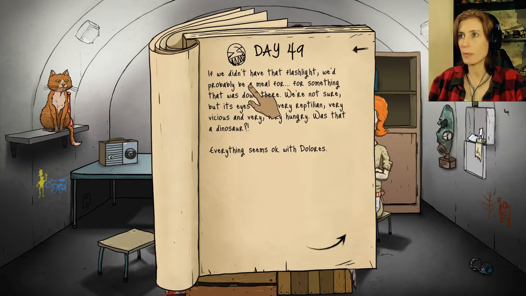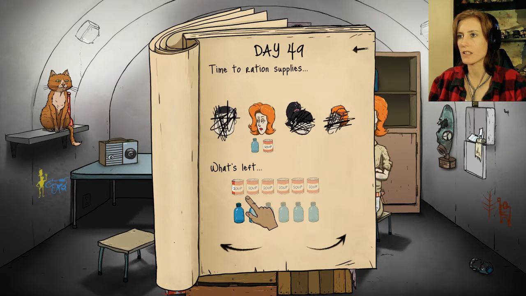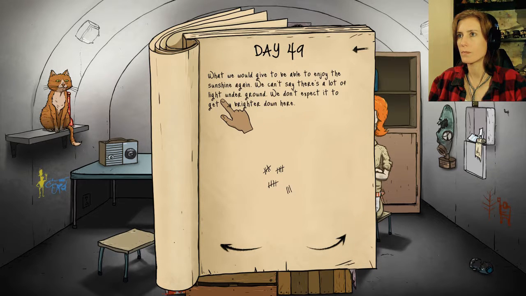If we had a flashlight, it would probably be a meal for something that was down there. We're sure its vicious eyes look very reptilian, very vicious, very, very hungry. Or was it a dinosaur? Everything seems okay with Dolores. We should have been able to use the gun on that one. We'd have gotten us some more food. Okay, Dolores is okay. We're gonna wait.